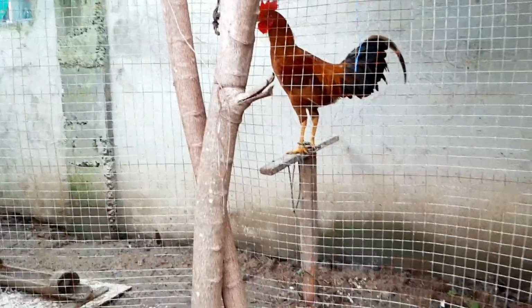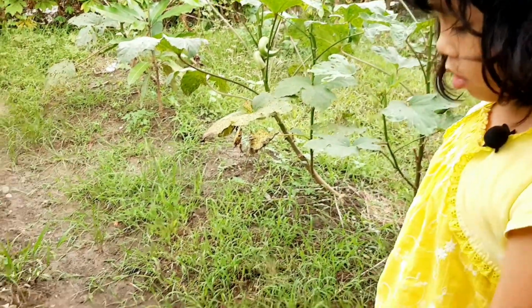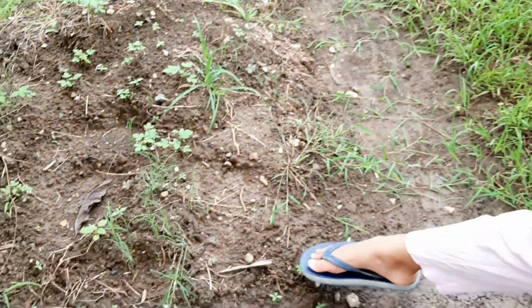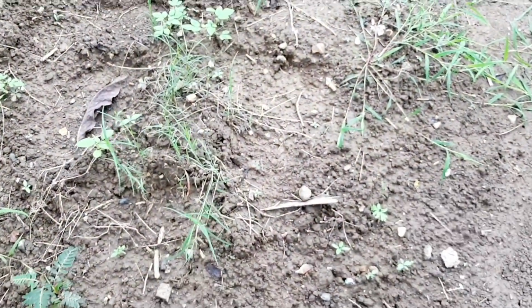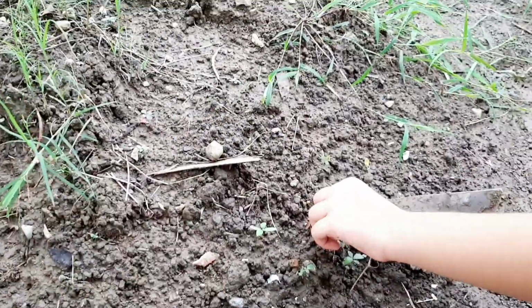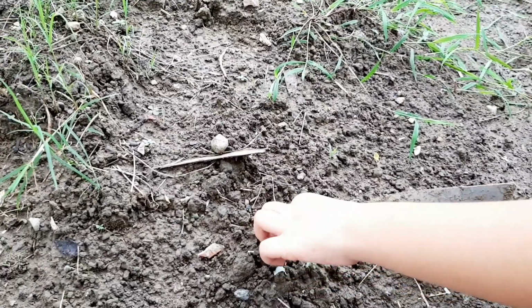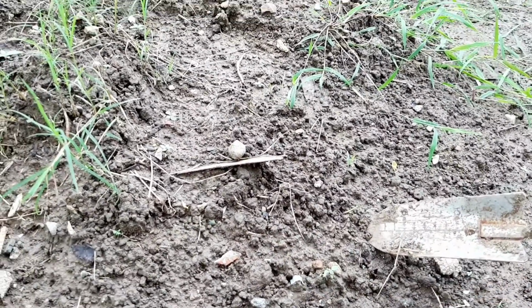Okay, let's go, guys, to get soil. So this is better soil. I will remove this and clean that, and I will put it in here. Let's go. Okay. So we need to get it now.